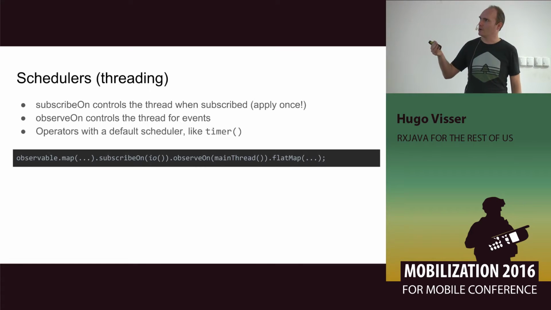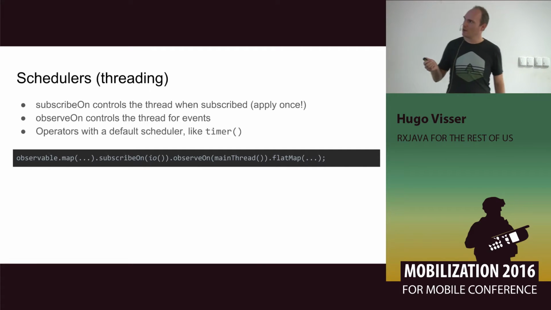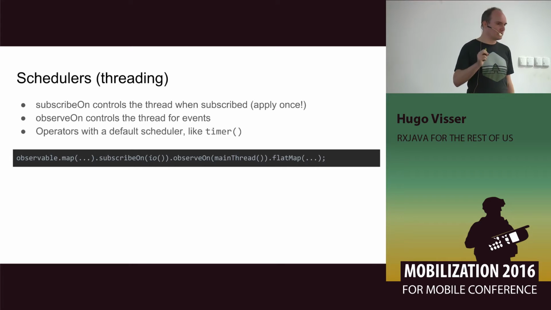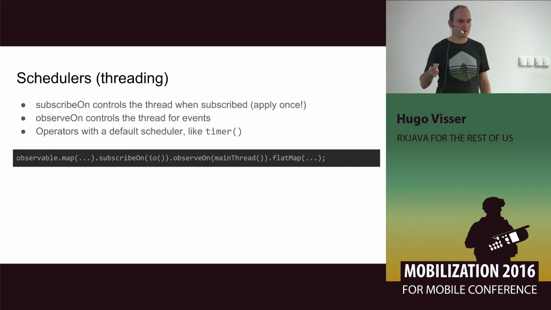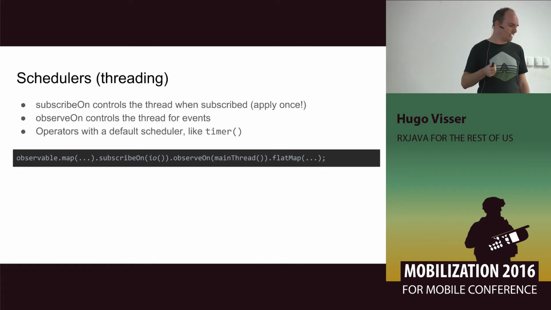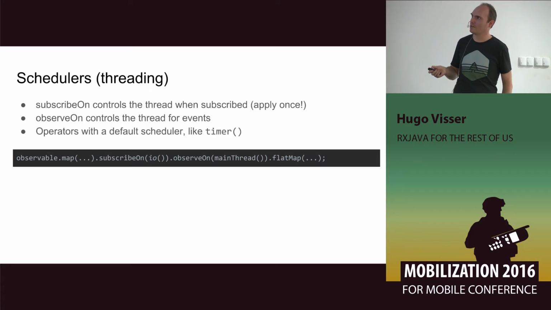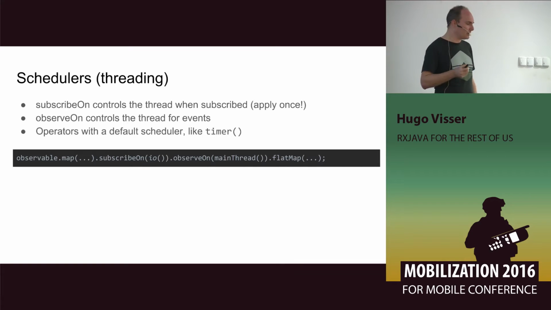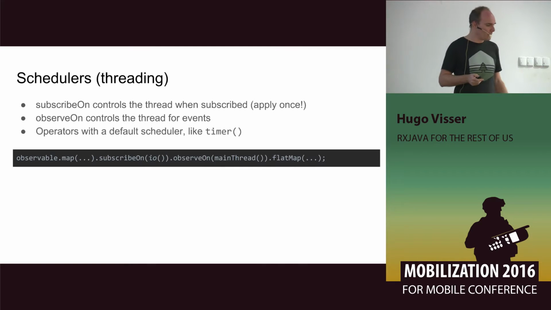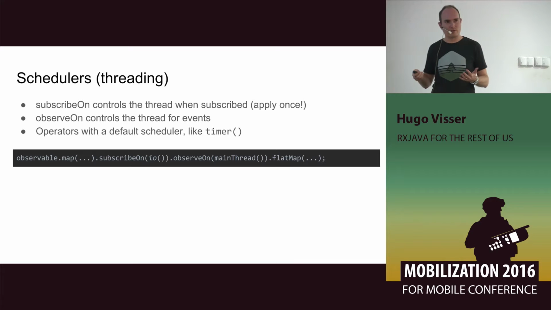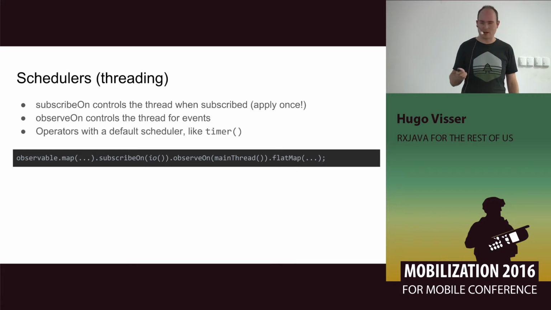Usually, in the more common sense, you will have this as the last operator and then apply subscribe. There's also a nice caveat here that there are some operators that apply their own scheduler, and that can be surprising. Sometimes you've done all these things right. You have observeOn, nice, and then you apply a scheduler, and all of a sudden it's still telling you that your views are touched on the wrong thread. Well, that might be because operators like timer and debounce might use a different scheduler if you don't tell them to use the scheduler that you like. So it's kind of tricky.